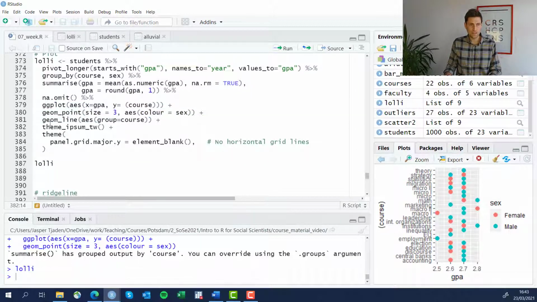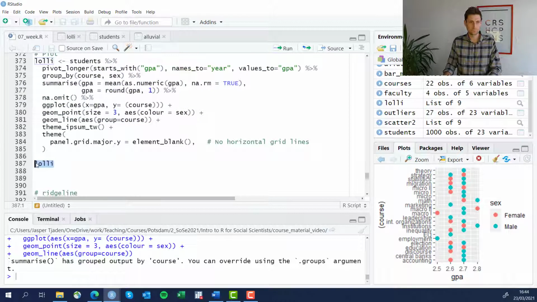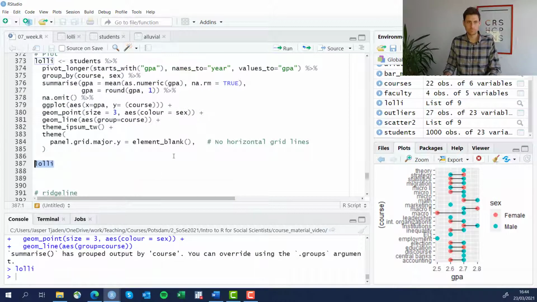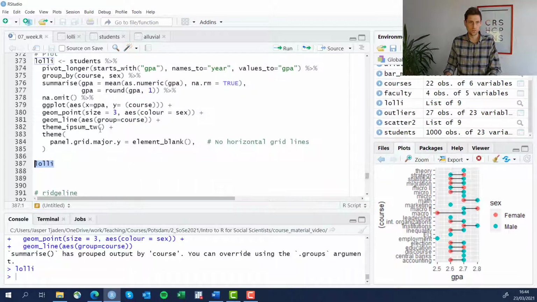Well, let's also add a line that actually connects both dots, and to tell R where to put the line, this horizontal line, and which dots to connect, we have a group argument here, and we determine group equals course, so R knows that it's going to have a line for each course level. All right. So far, so good.